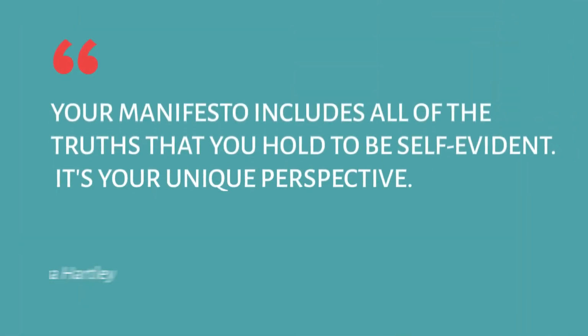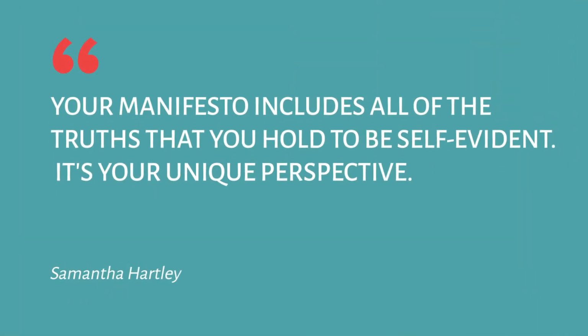What this would include is all of the truths that you hold to be self-evident, right? It's your unique perspective. Other people's manifestos about the exact same stuff are going to be completely different because these are your unique points of view. One of mine, for example, would certainly be work exclusively with perfect clients. Some people are going to say, listen, work with whoever shows up, money's money. I am all about working with perfect clients exclusively. So that would be one of the items on my manifesto.